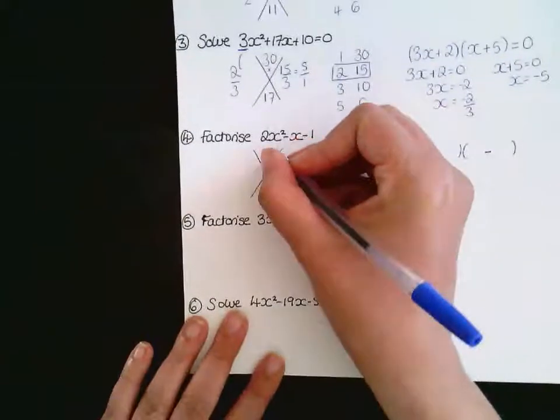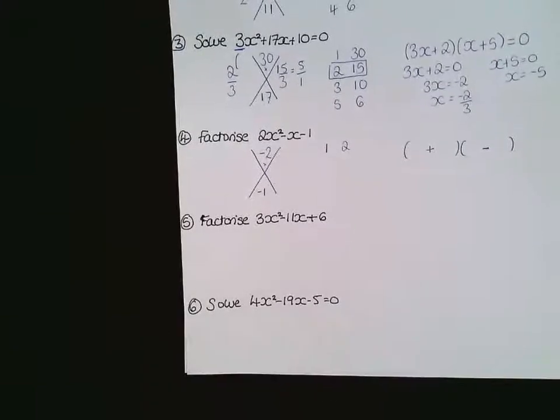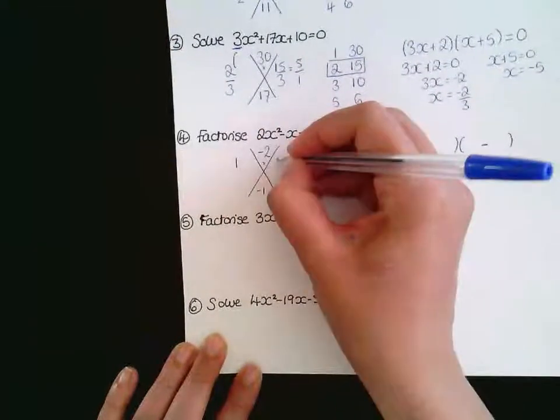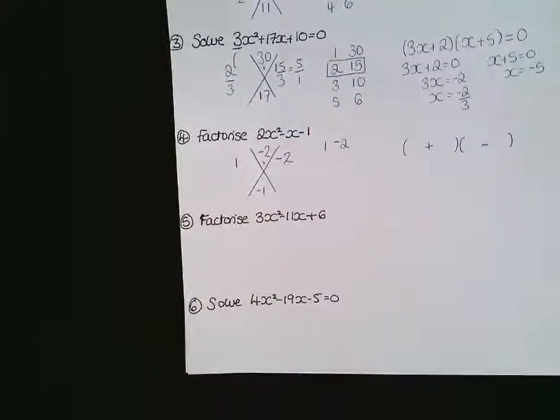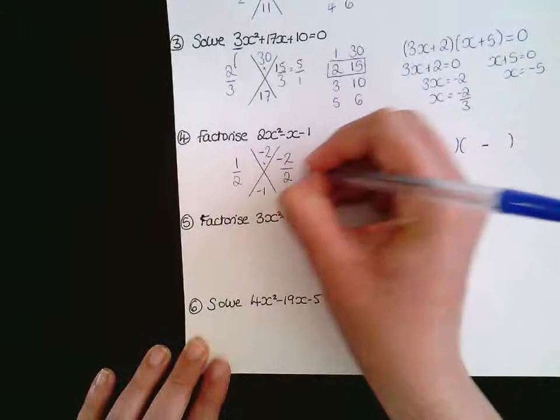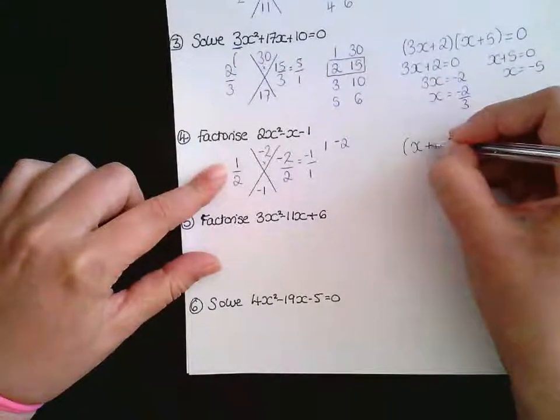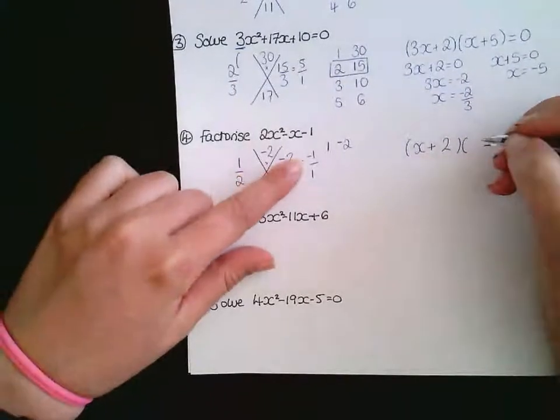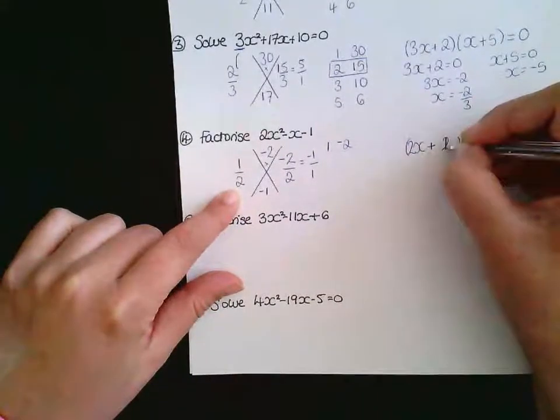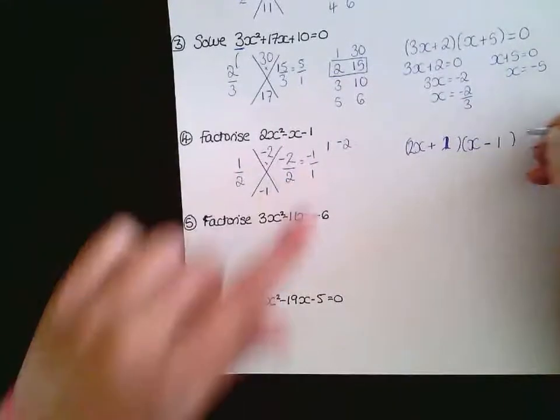So numbers that multiply to make minus 2 is just 1 and 2. I have to make a -1 though. The only way I can do that is 1 take away 2. They are my two numbers. I now divide by my value of a, and I simplify where I can. Now this is the positive one, so this I'll put with the bracket. I've already put a positive in. And this is the negative one. Sorry, I've actually put them in the wrong way around. Denominator here, numerator here. Denominator, numerator.